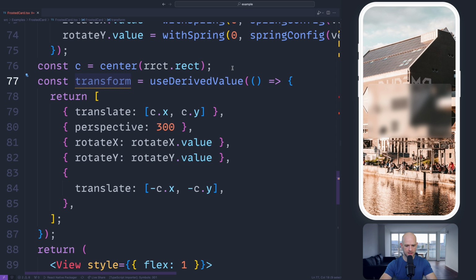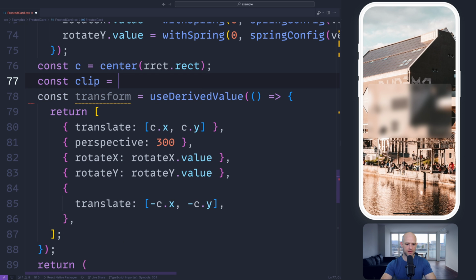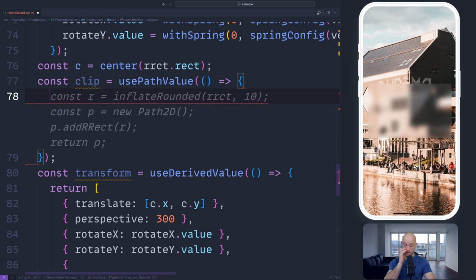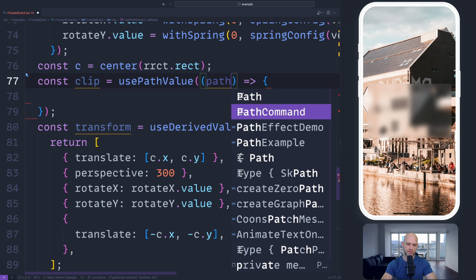So I'm going to create a clip and I'm going to use the usePathValue. usePathValue is a new hook in React Native Skia that we can use to animate paths efficiently. And there is a lot of nitty-gritty that needs to be done, so we take care of all of this in the hook.